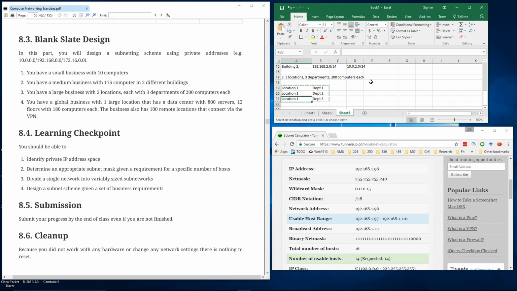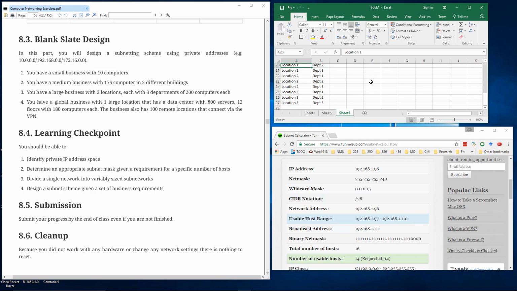Let's use our friend, Mr. Copy and Paste. So we've got all our combinations. So we've got 3 locations, each with 3 departments. They all have 200 computers.